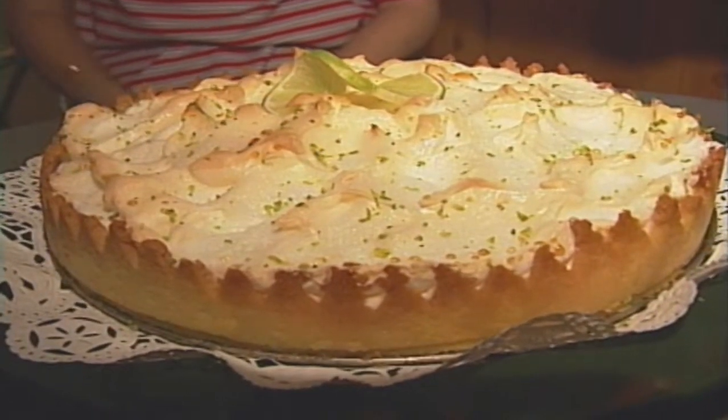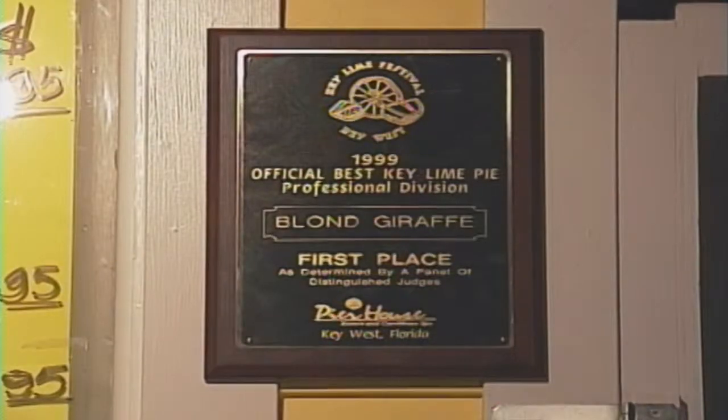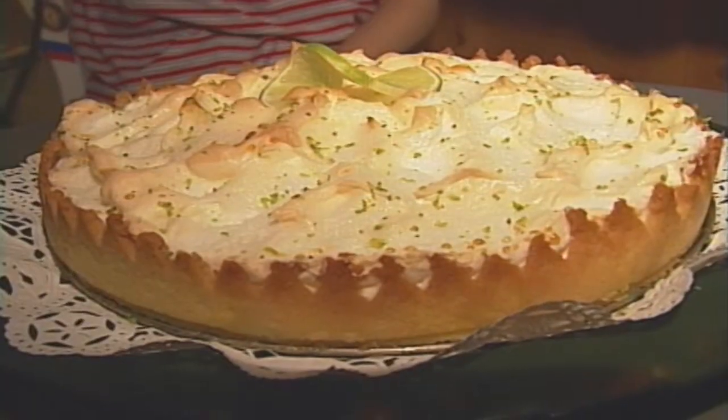Oh my God. This is the pie. Just for you guys. And you know the best part about this? This one's mine — they didn't make one for you. What's the name of this place? The Blonde Giraffe. I've never eaten at any place named after an animal before. Tanya, what makes this the best key lime pie? We beat 17 other restaurants in town in a professional division contest. Our chef, Aldo Madal, beat all the others. The recipe comes from my grandmother in Brazil. You have key limes in Brazil? Yeah, we do. Oh wow. Wait, wait for me — no, I'm beating you at something, Hank. I'm not waiting on you. It's good? Success. Can I continue to make pies? Yes, please do.